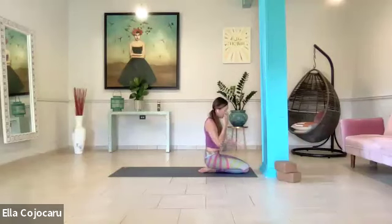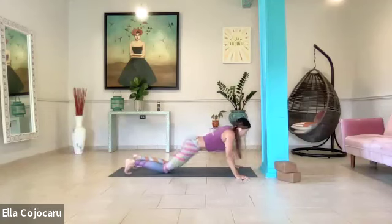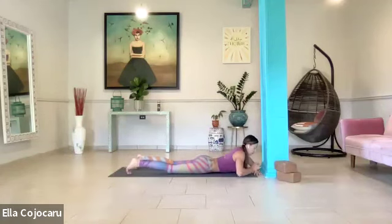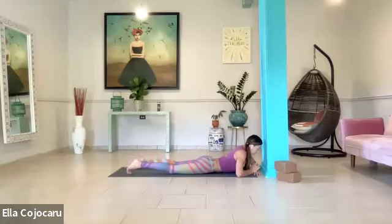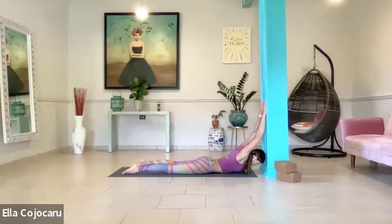Now, for those that are feeling more open, go all the way down to your stomach. Keep your head close to the wall, setting a 1 minute timer, and walk your hands up. As you walk the hands up again, release your head down. Notice if the elbows want to flare out. It's a huge problem in your handstands. Pull your elbows down.